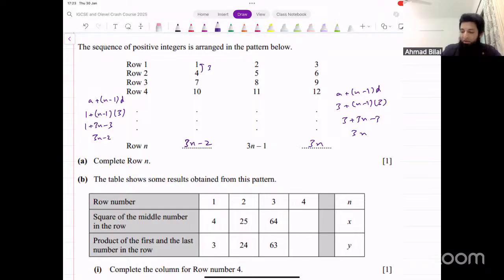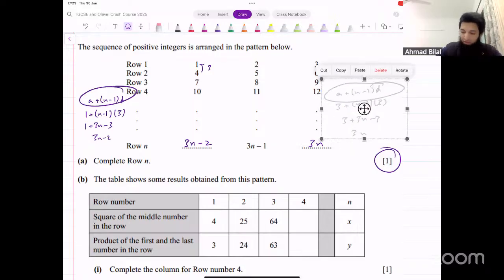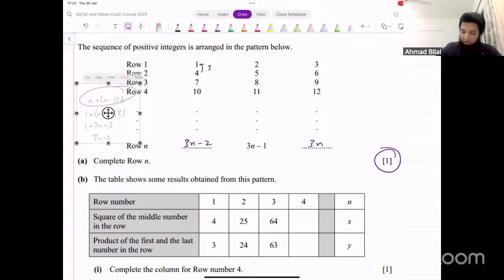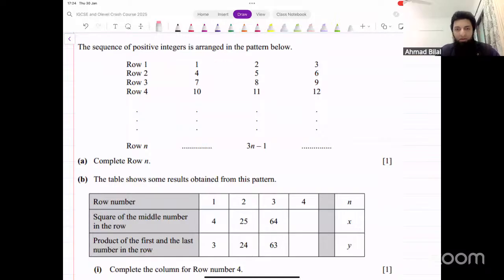Now notice it's just 1 mark. Isn't that a lot of working for 1 mark, finding the nth term using this formula, then this formula, and the total mark is just 1, right? That's very little. That's just 1 mark for quite some working. Could we do it quicker than that by looking at some pattern in the sequences that we're given?